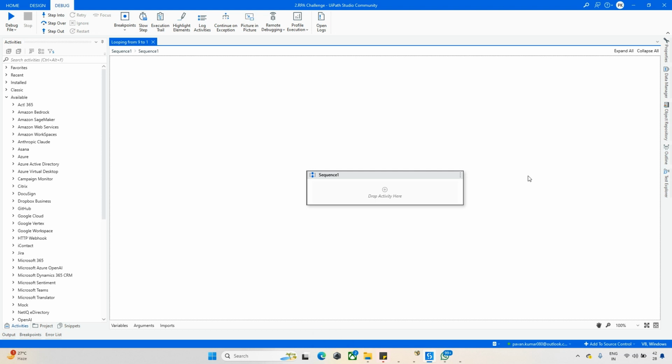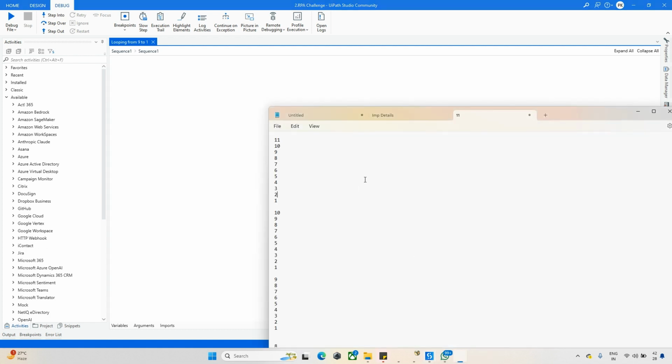So today we'll try to explore one more new interview question. The question will ask basically, he will give one number, for example the number 9 or 8, might be some double digit number also. For example, if you give the number 5, then my output should be 5 4 3 2 1, next 4 3 2 1, and next 3 2 1, 2 1 and 1. So my output should come like this.